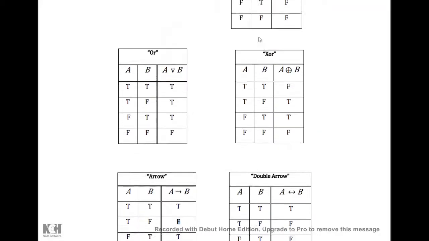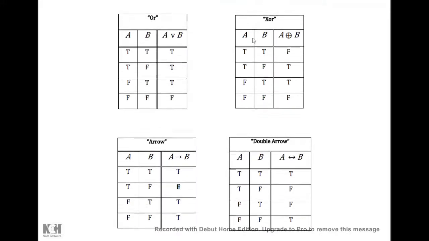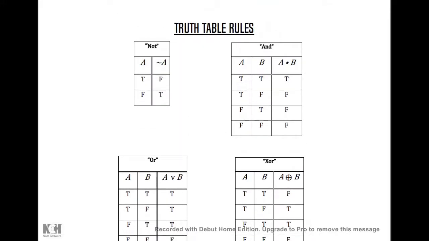So you don't need to commit these 6 things here to memory, but we're going to apply them to see if arguments are valid or not. So let's go back to that first example I had between those 2 different short arguments and apply these rules. I'm going to show you how to apply these rules and see what we get.